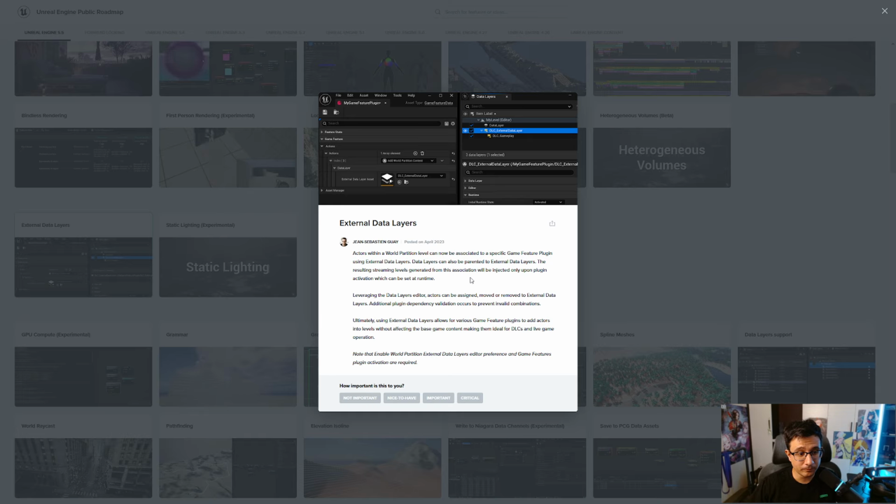External data layers. Actors within a world partition can now be associated with a specific game feature plugin. Data layers can also be parent to external data layers, so streaming levels generated from this association will be injected only upon plugin activation, which can be set at runtime. Ultimately, using external data layers allows for various game feature plugins to add actors into levels without affecting the base game content, making them ideal for DLCs and live game operations. Okay, so basically that's just what it is.